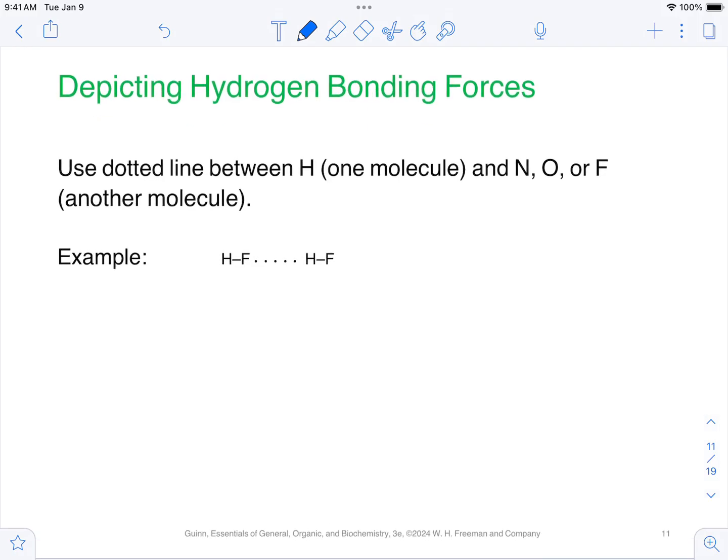So to show something having hydrogen bonding, you use a dotted line like you can see below. Notice how the F from this molecule is bonded to the H of that molecule. That is hydrogen bonding. Important to note that this bond here is not hydrogen bonding. That is a common misconception. Hydrogen bonding occurs on two different molecules when they come together. The bonding within itself, within this molecule, that is not hydrogen bonding. It has to be a neighboring molecule.